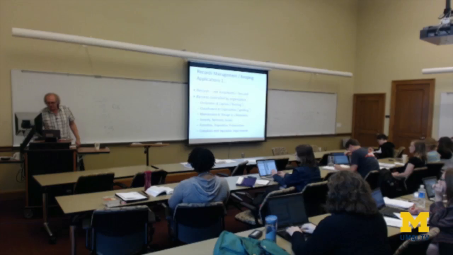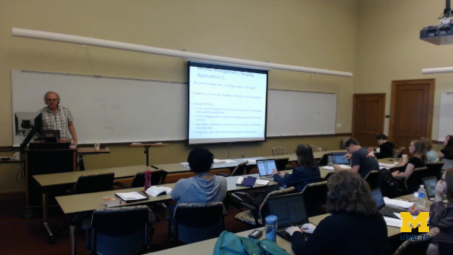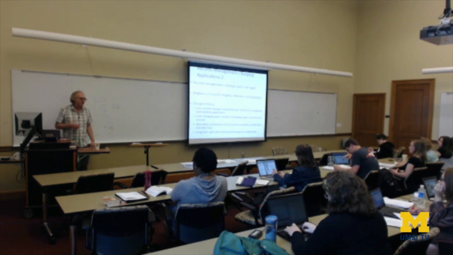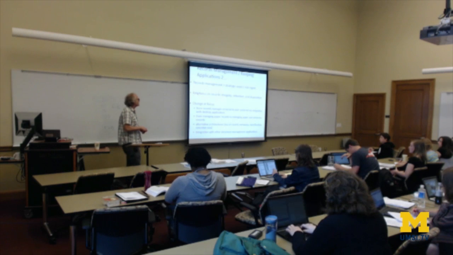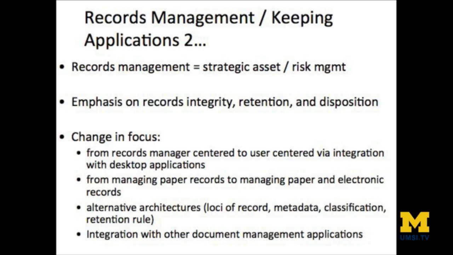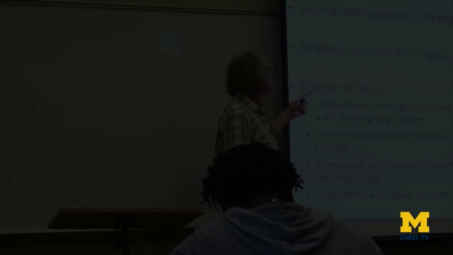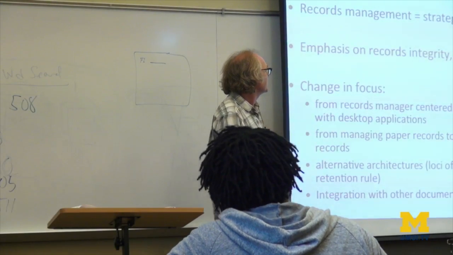Another piece of these applications is that it understands records as a strategic asset to the organization that needs to be managed, cognizant of the risks, where document management doesn't really have that kind of awareness, right? It's an emphasis on things that we care about: authenticity, reliability, the integrity of the record, that it's not alterable, where with a lot of the collaboration tools, it's all about changing documents rapidly, right? It increases, again, the retention and disposition feature. But we're seeing a change in focus with some of these.